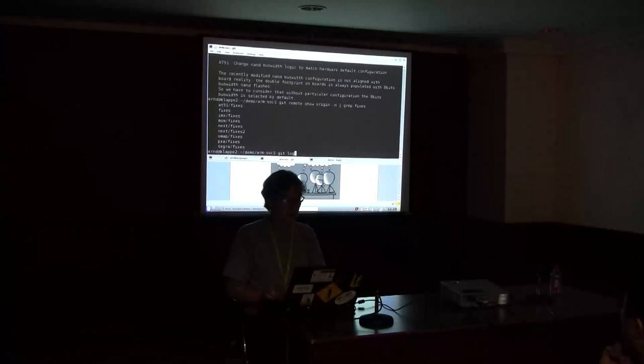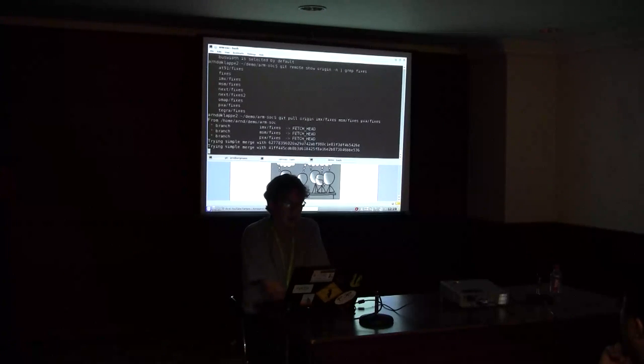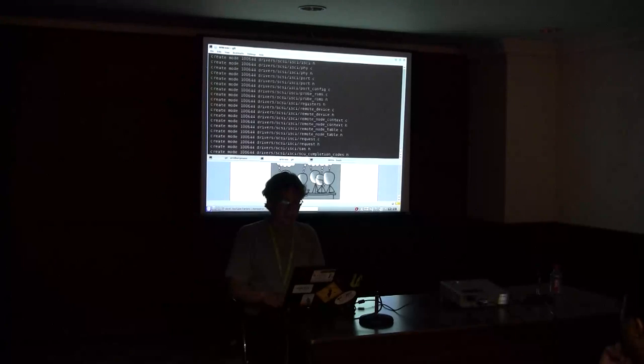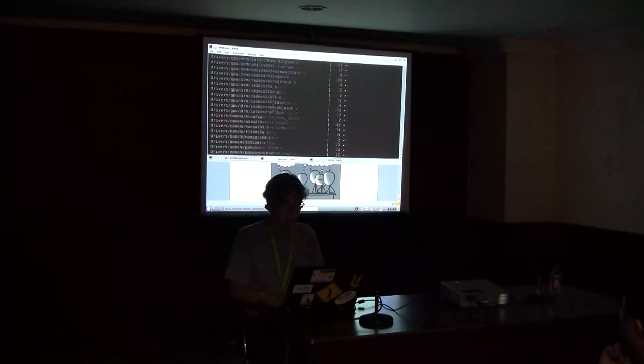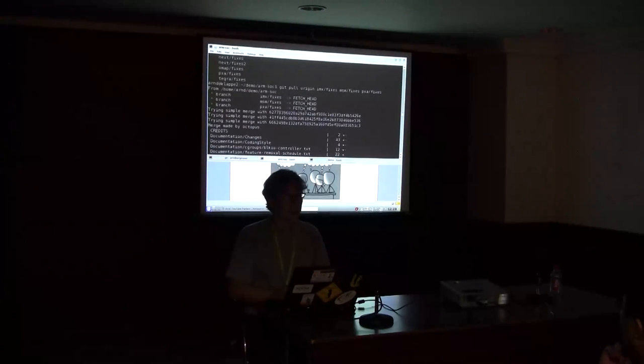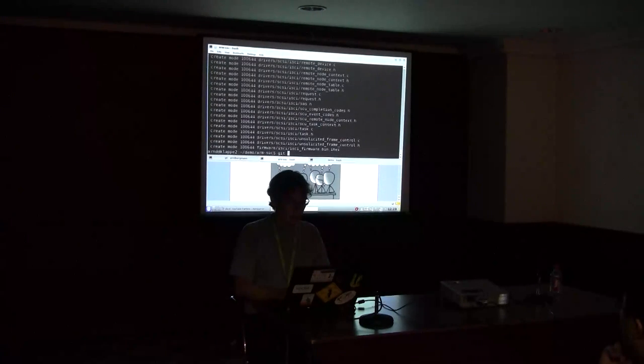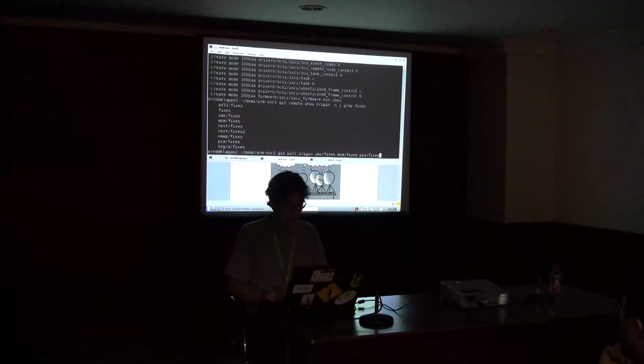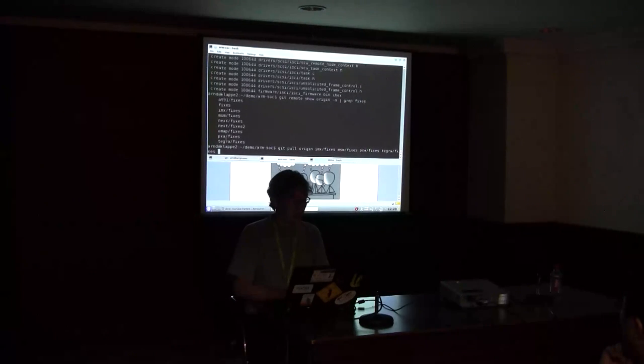I can also do an octopus merge. Octopus merge means I pull multiple branches into one branch at once. So let's say I pull this one, and this one. So I'm merging the IMX bug fixes with the MSM bug fixes and the PXA bug fixes, which also just work fine. And I'm not sure if there's any conflict with any of the others. So I'll just merge all the remaining ones. And you can also merge it when it's already in there.